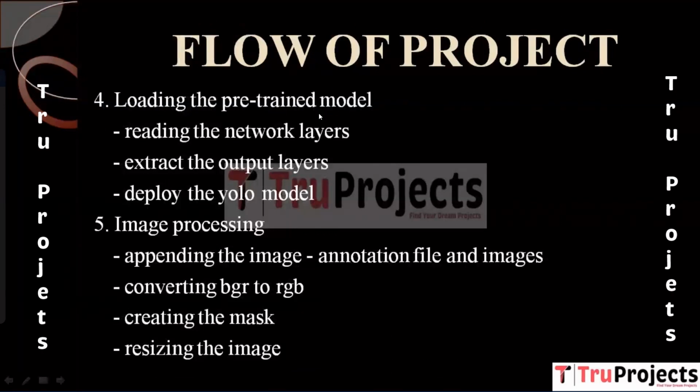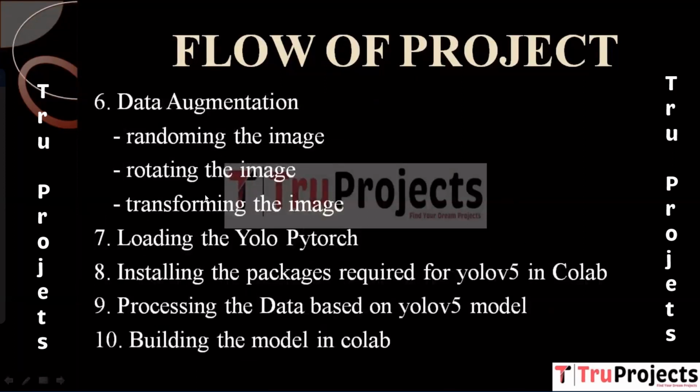In this, reading the network layers and configurations, extracting the output layers, deploying the YOLO You Only Look Once model, which is a deep learning algorithm for real-time object detection. The next here we have image processing, appending the image annotation file and images for further analysis, converting the image from BGR, that is blue, green, red, to RGB color space, creating a mask and resizing the image. So here in this, data augmentation, applying various data augmentation techniques such as randomizing, rotating, and transforming the images to increase model robustness.